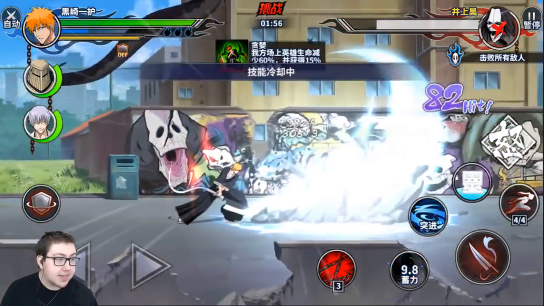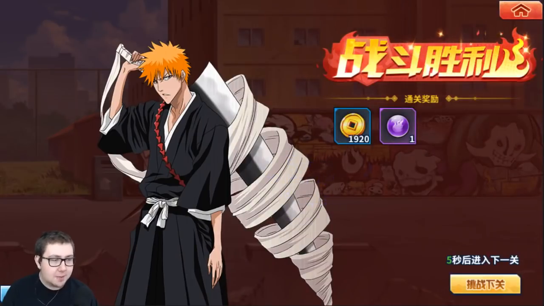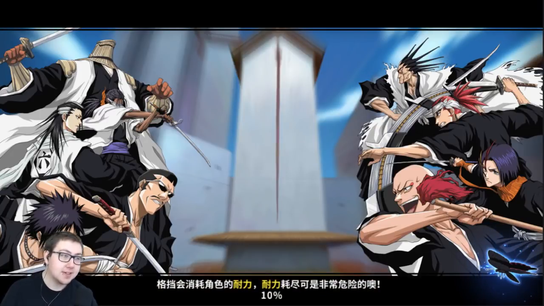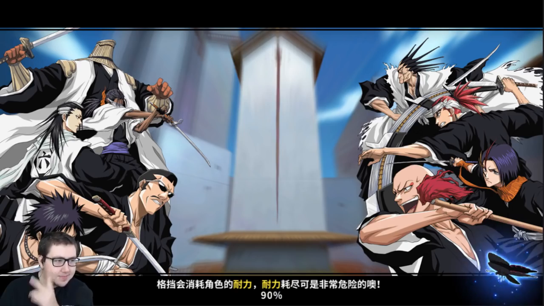The damage on this is at least really good. Ichigo can pump out the best of them. He's almost at 200,000 power himself, which makes up, I want to say, like, I think he has more power than, like, 1.25 times the other two. So, he has a decent amount.